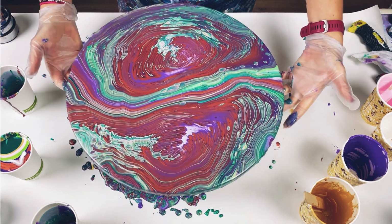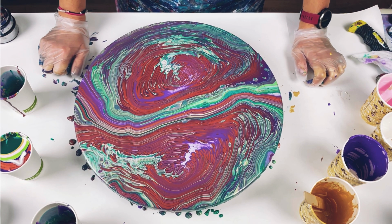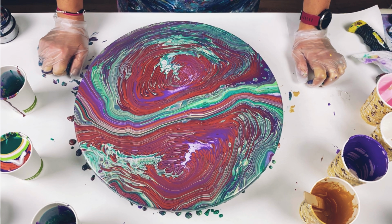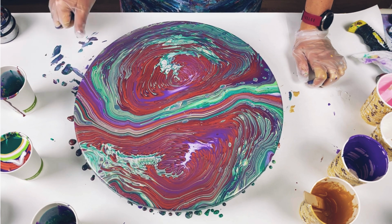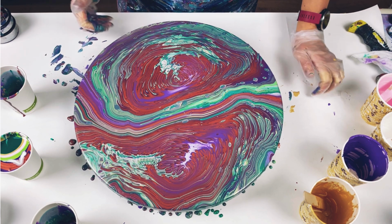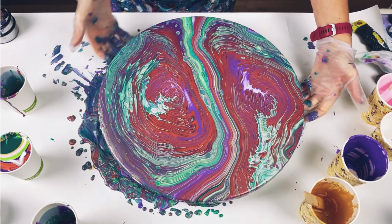I've got a lot of paint still on here, so I'm just looking at this, working out what to do. So there's definitely, it's a painting of two halves still, with the two puddles. So what shall I do? Shall I leave it? Shall I tip more off? I guess I'm not so keen on this bit here. This bit here is a sort of muddier purpley colour. So let's tilt a little bit of that off.